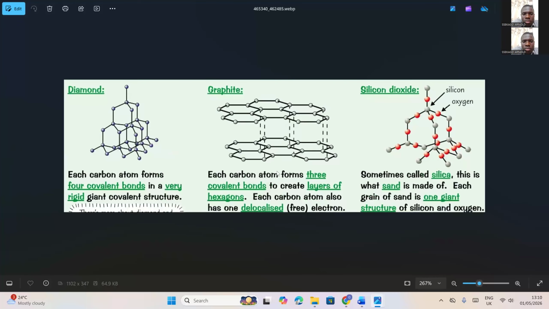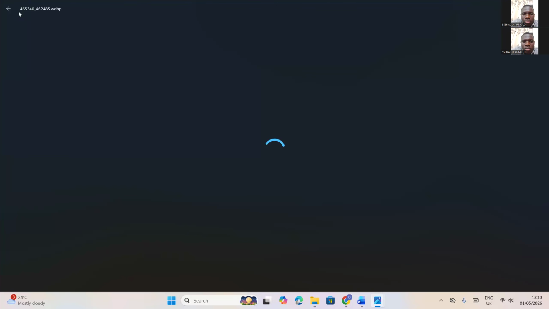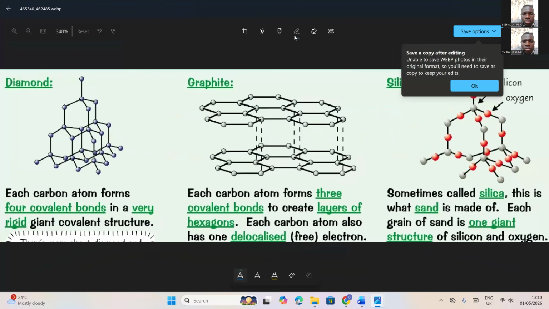Now this is the giant covalent structure. Here I have covalent compounds. In senior 2 under carbon in the environment, you looked at the structure of diamond, and this is how it looks like. It is made up of carbon atoms. By the way, diamond is carbon. So you link many carbon atoms exhaustively and come up with that type of structure.